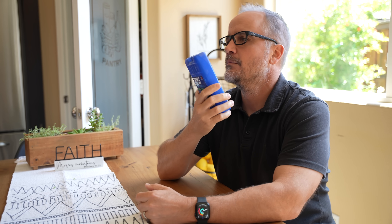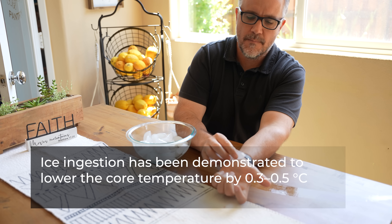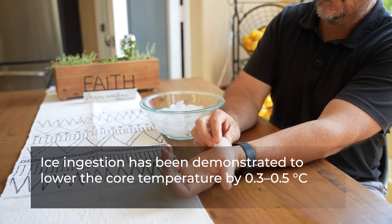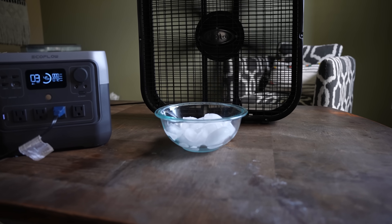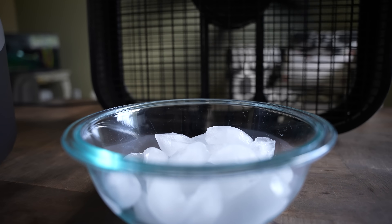Tip 7: Ice. Ice packs and frozen water bottles will provide cool temperatures long after the power goes out. You can place them under your armpits, on your forehead, neck, or wrists to cool off, and drink the water as they melt. Ice ingestion by crunching soft ice or sucking on ice cubes has been proven to lower body temperature, and rubbing ice cubes over pulse points like the wrist and neck can keep your body cool. Ice absorbs heat as it melts — passing warm air from a fan over ice will cause it to melt more rapidly but will also cool the air. Strategically use ice, fans, and water to create a cooling station in the coolest room of your house.